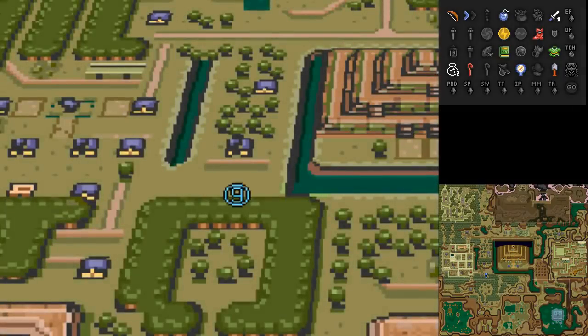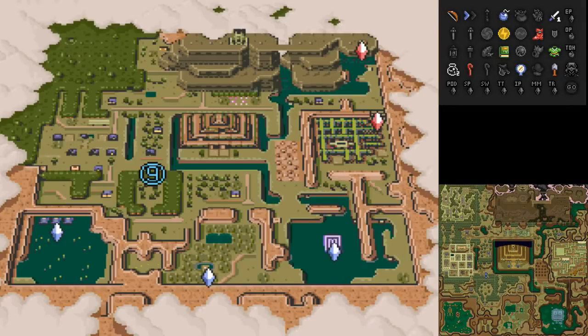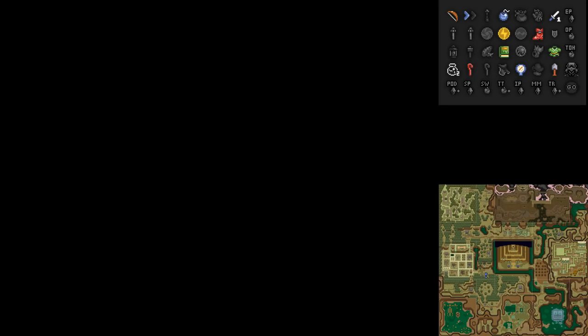Alright, let's do a map check. So we know that Thieves Town is a green pendant, Skull Woods is a pendant. Thank goodness for that. Turtle Rock is red, and so is Pod. I don't want to do Mothula. Wait, so how am I... Alright, something doesn't add up. I have to go to the light world and check that out.